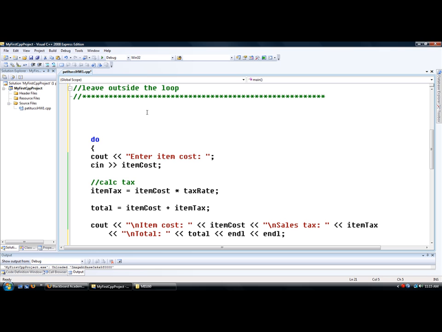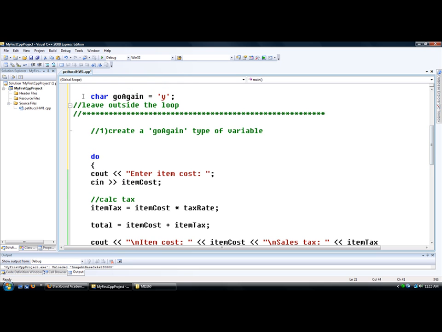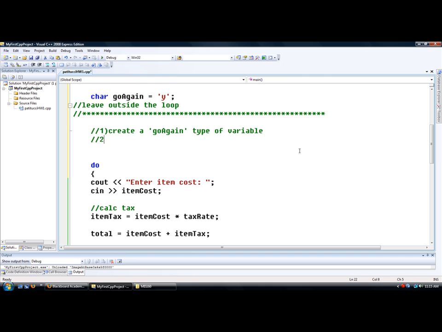Let's recap here. Step 1, create what we'll call a go again type of variable up at the top here, which is what we did, a character variable. Or, you can use a numeric variable, press 1 to keep going, press 2 to stop, or something like that. You can use an integer variable, but I like the character. The y or n for yes or no usually works well.